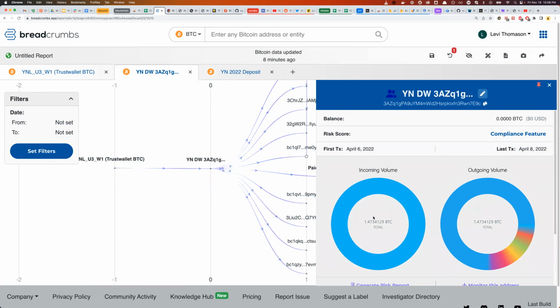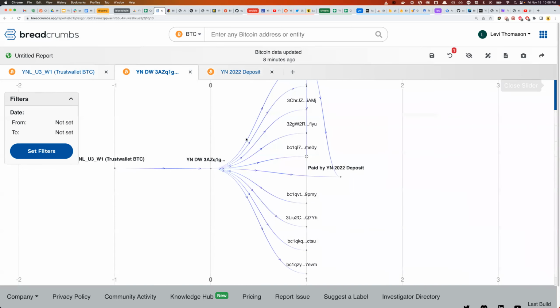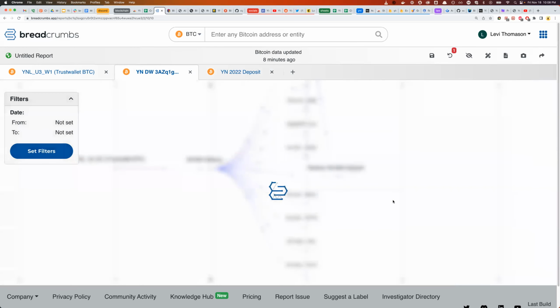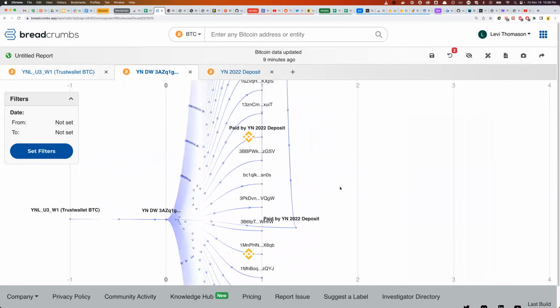It looks like it held 100% of the Bitcoin that was deposited by user 3. And then 2 days later on the 8th, it sent out 100% of the Bitcoin that the user 3 had deposited. We know April 8th is a withdrawal payday. So YieldNodes pays out user withdrawals on the 8th. That makes me wonder if we expand this and let's show more addresses. By default, this tool shows the top, I believe it's 10 addresses, incoming and outgoing. I'm going to expand it out to 100. And let's see if we have any more labels in here.